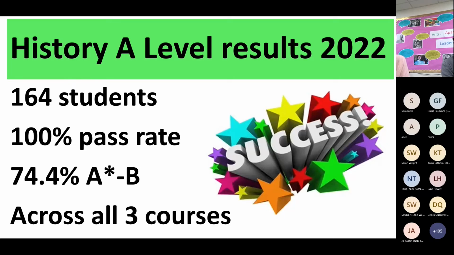I mean, the minimum entry requirement for the college is 5 grades at grade 4 at GCSE. But really, if you're going to do well in history, I think we'd be expecting you to have 5s. But we take you with a 4, but aim to do as well as you possibly can. Yeah, absolutely. I would say do as well as you possibly can in your GCSEs, and for the length of writing and the analysis, it is something to bear in mind, the amount of reading and writing you will be doing.